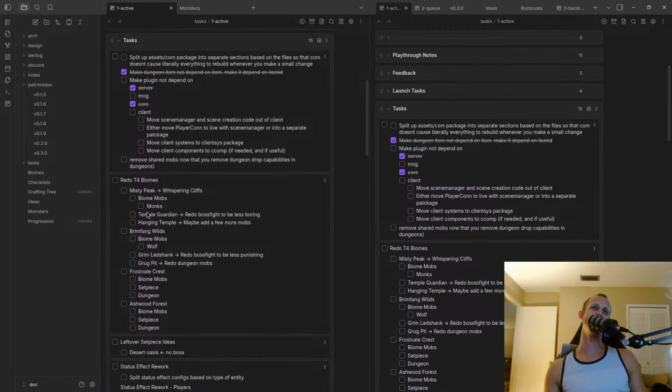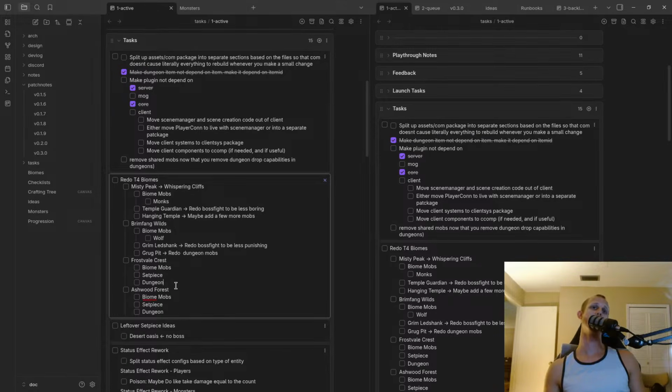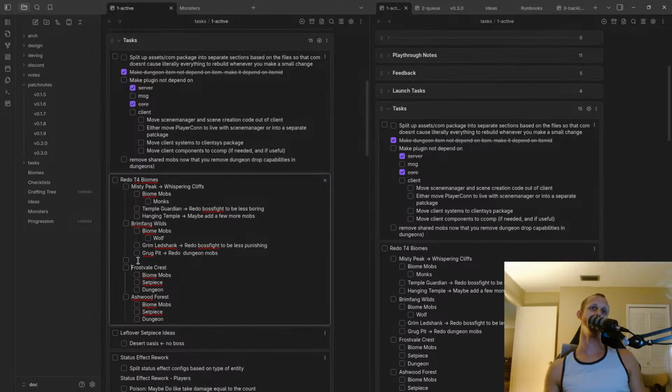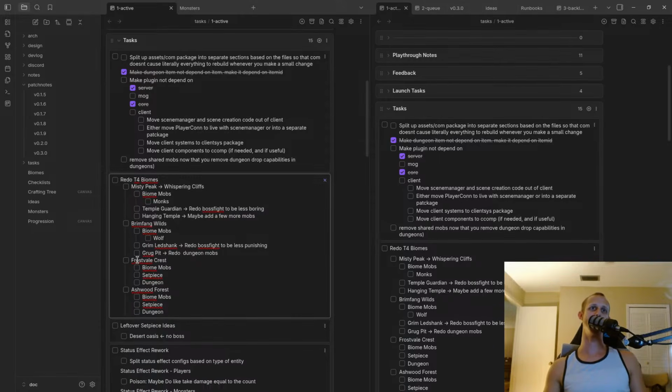So I'll probably do this, because this is pretty close to being done. We'll just have to add new mobs, and then redo a few boss fights, and then we'll do Frostvale Crest probably. I might not get to the dungeon. I'm gonna throw this inside of Frostvale Crest.